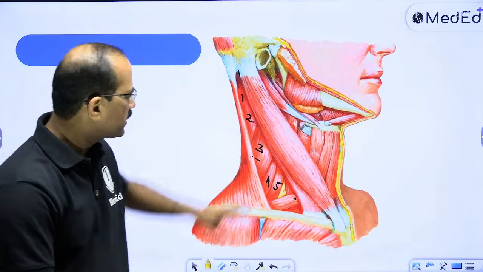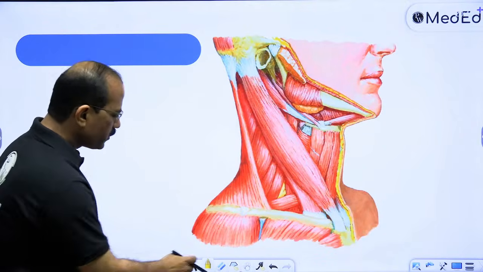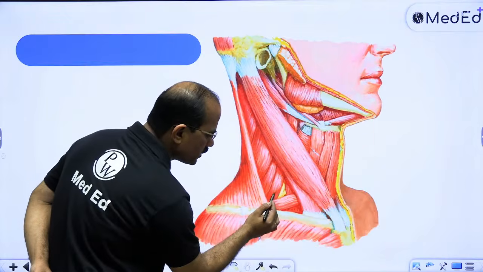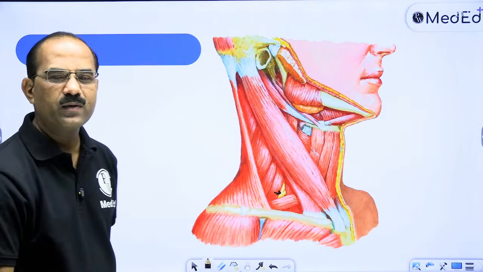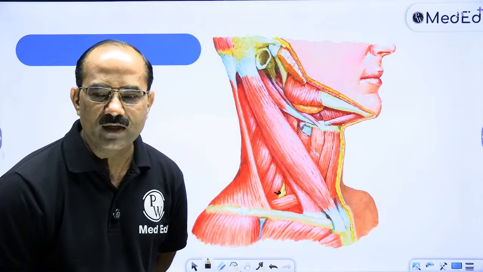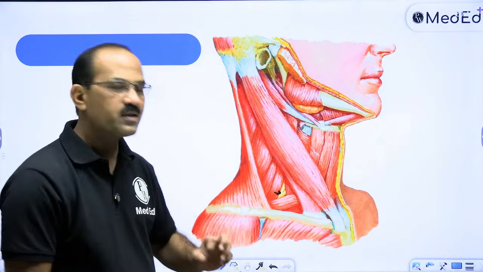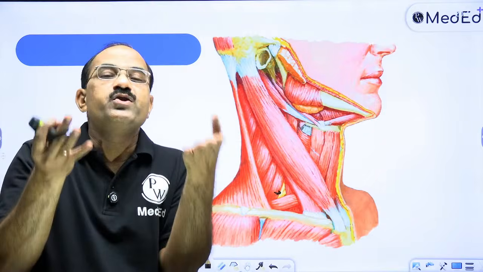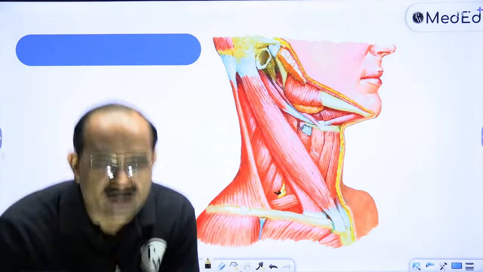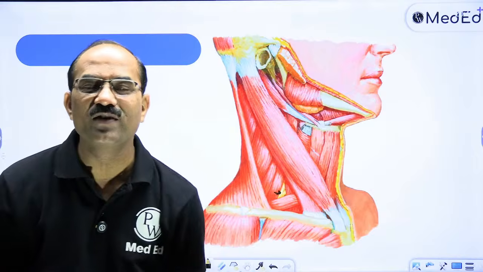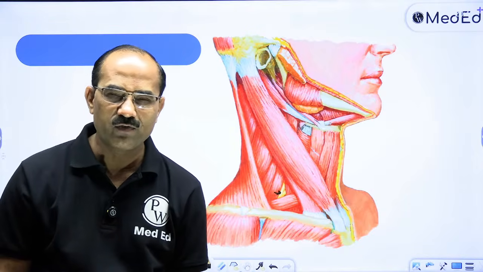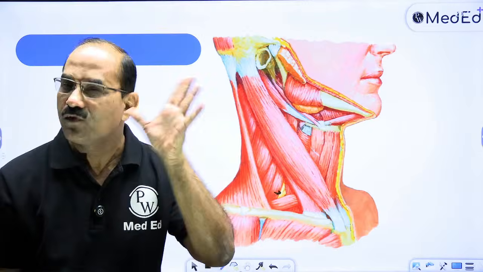Any guesses? You can see this. What is this? What's that yellow thing? That's the brachial plexus. So this brachial plexus is going to form a what for the posterior triangle? The content of the posterior triangle. Samajh mein aa raha hai? Are you able to follow this? Boundaries are clear. Floor is clear.